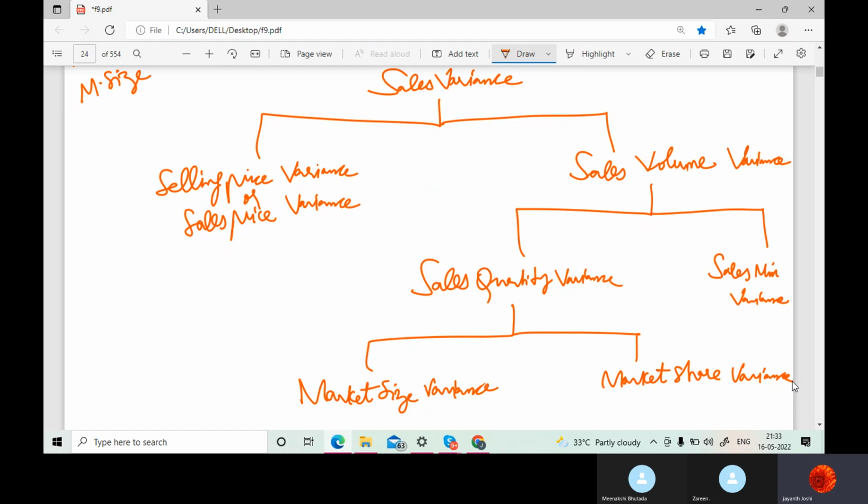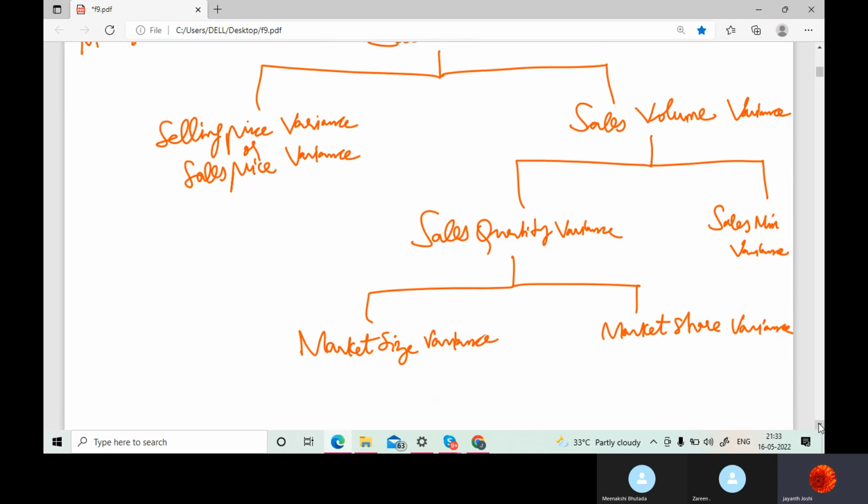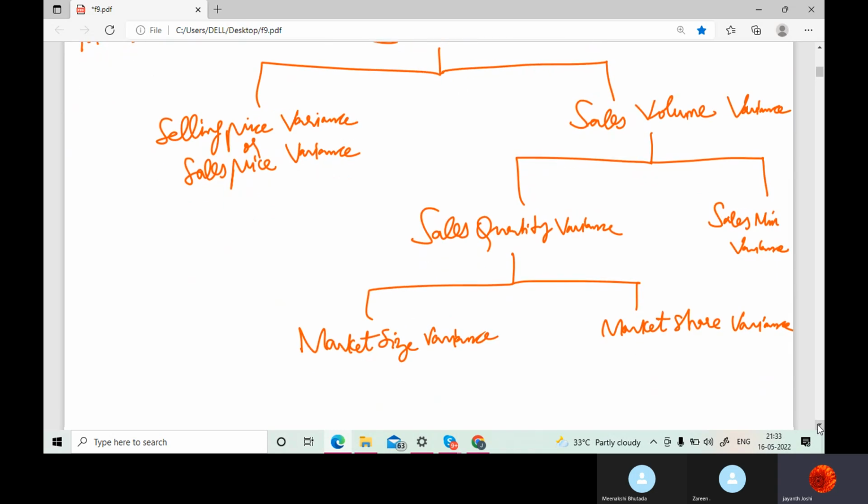So you can make a note of this chart and we'll just try to finish these two right now, and then we'll go for market variances. Mix variance and quantity we'll discuss in the next class, because mix variance is a lengthy thing to discuss. It will take some time. First you should get your basics good. So these two are the basic variances in this category. Now let's start with the sales variances. If you have made a note of this, I'll move forward.